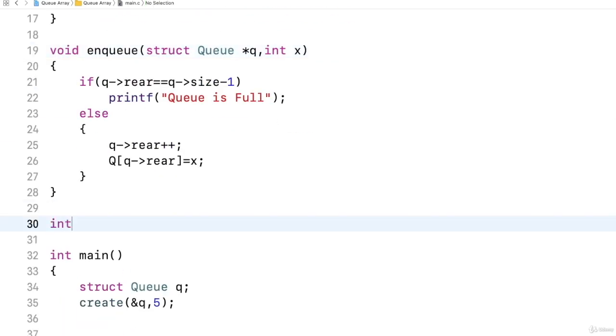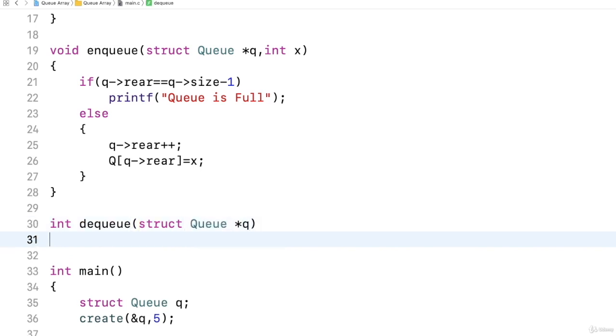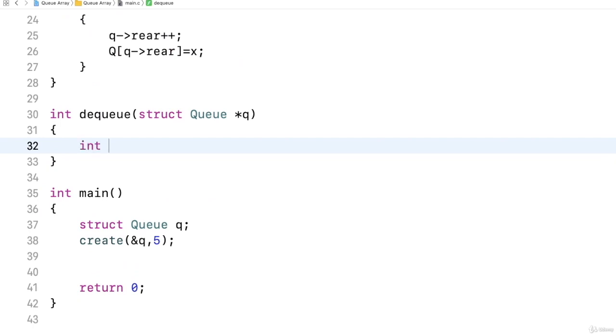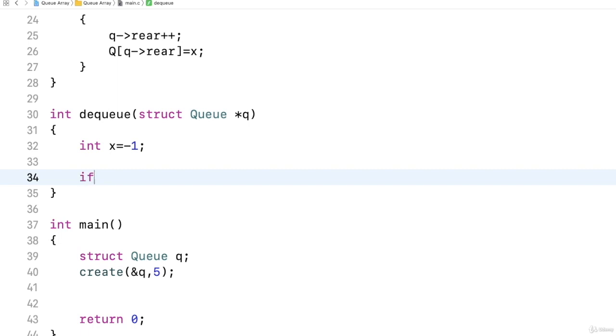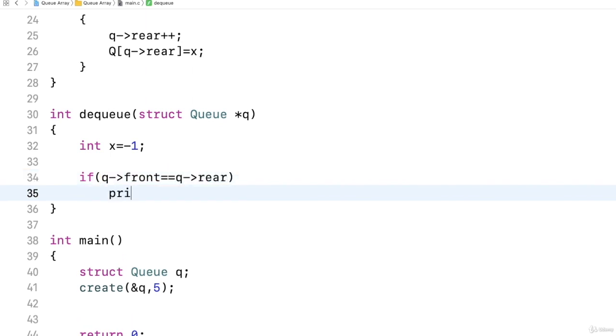Now let us write a function for dequeue. It should take a structure queue, that is a pointer queue. Now here for deletion, I need some variable, so I will initialize x to -1. Then first check if it is empty. So if queue's front is equal to queue's rear, then we will print we cannot delete, queue is empty, and a newline.